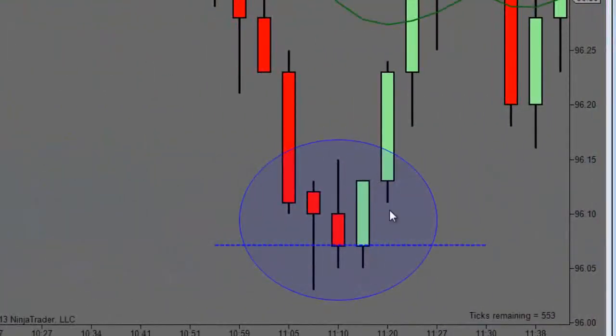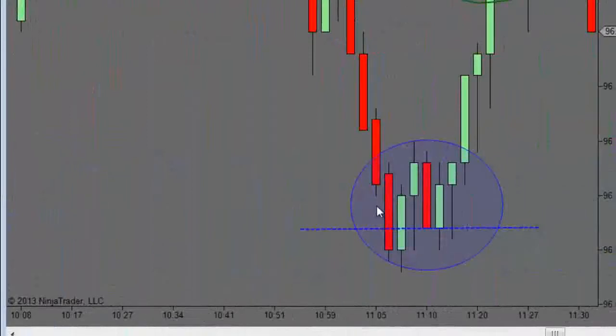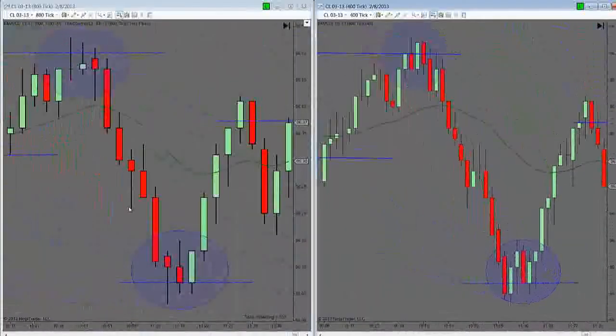You know, this doesn't look like that kind of pattern, but on a shorter time frame, it's much clearer. Those are the things you have to keep in mind. Look at the stem here. Even though this is a stem, it comes up, and these are bars that are going down. Look what it looks like on this chart. This is a first failure, come back. Second failure. First attempt to go up, fails. Second time to go up, fails, because of these long stems. If you put this on a shorter time frame still, you would see the double tops here. That's why I just use the 800 tick.